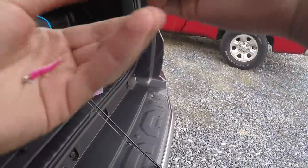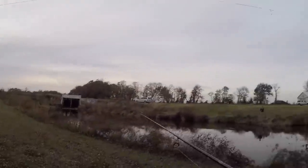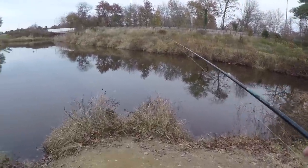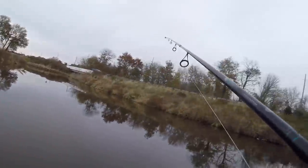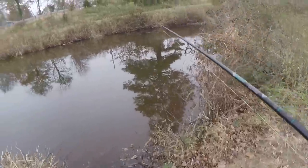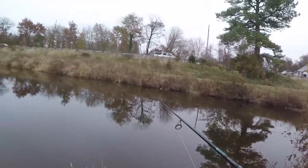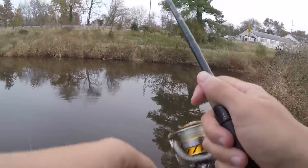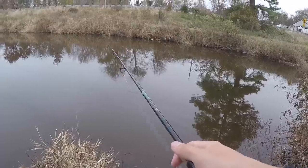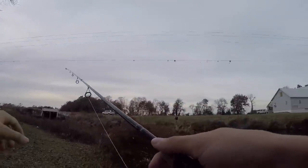We're at a spot I've fished a few times on this channel. Lots of people fishing here. Checking the water temperature — yeah, that is cold. Delaware has been having really cold weather; this water has to be below 50 degrees. That means it might be tough to catch bigger bass, but there are pickerel in here, and pickerel bite in colder weather. There's a bigger body of water up above with a spillway coming down.